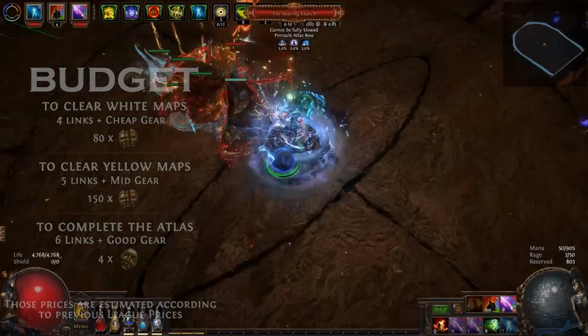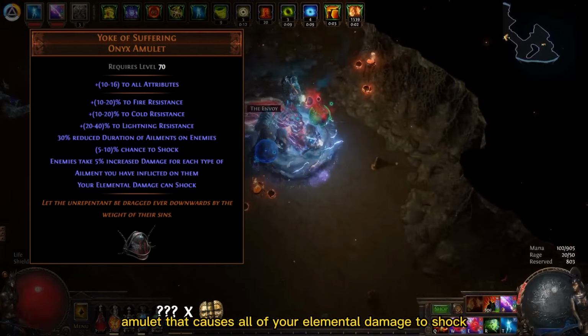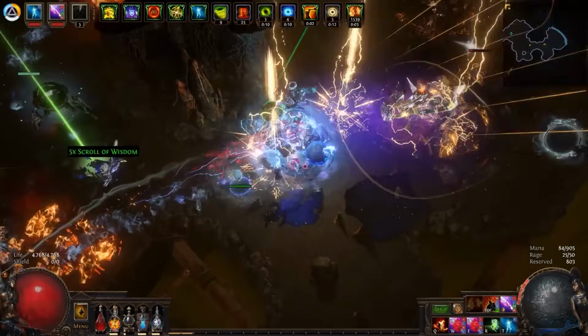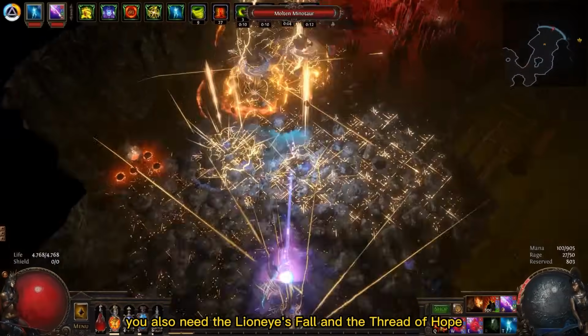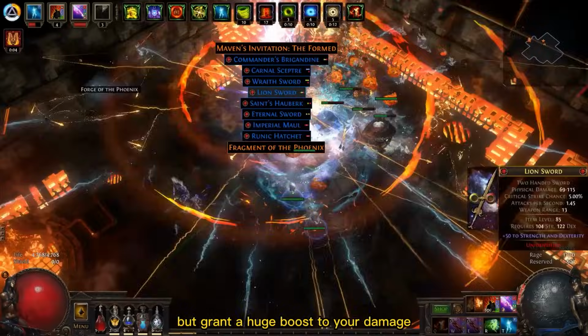On the budget version, you only need one mandatory unique item for this build, the Yoke of Suffering Amulet that causes all of your elemental damage to shock. This way, our enemies take a lot more damage. On the complete version, on the other hand, besides the Yoke of Suffering, you also need the Lionized Fall and the Thread of Hope unique jewels. They are expensive but grant a huge boost to your damage.